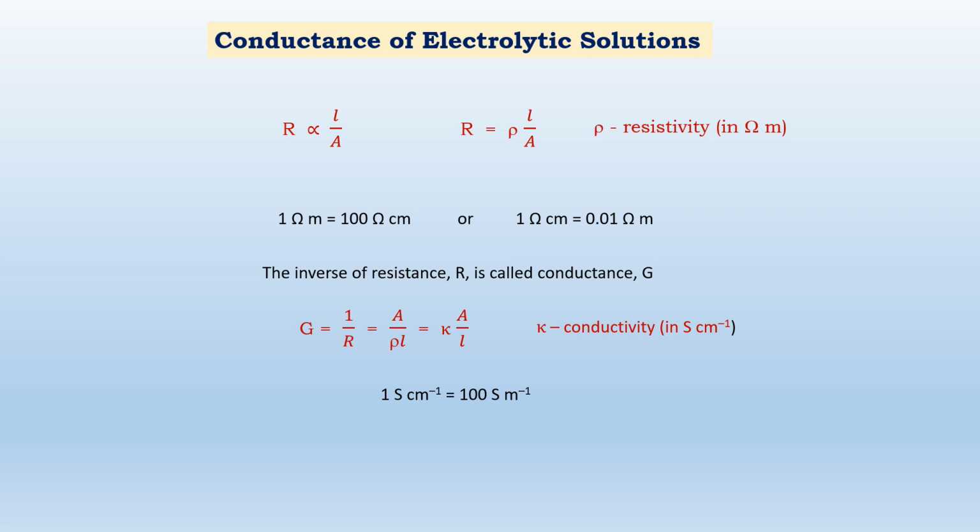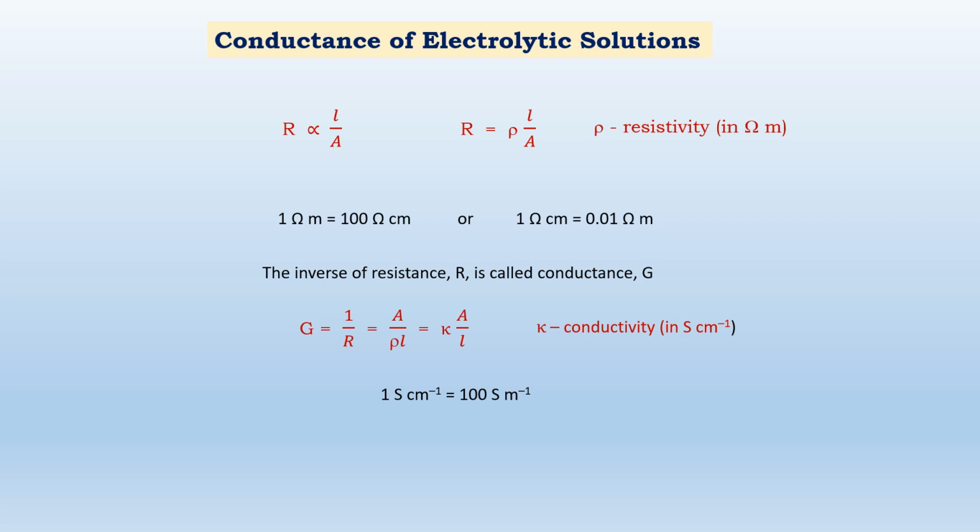Why have they given this? Because you will also come to learn the molar conductivity, which is expressed in Siemens centimeter square per mole or Siemens meter square per mole. In one case you will multiply by 1000, and in another case you will divide by 1000, which makes it somewhat complex for you to understand. In order to focus more on unit conversion, they have given it like this.